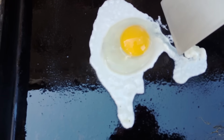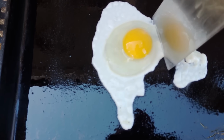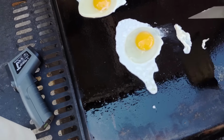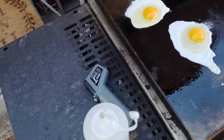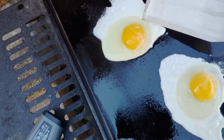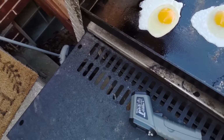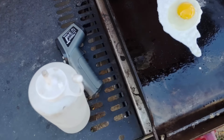Okay, so now I'm just gonna cut that off completely because I don't know where it is, but it's somewhere in there. And that's gone. Okay, and we got another shell. Did not do a great job cracking these eggs. Okay, so here's where we're gonna get to.